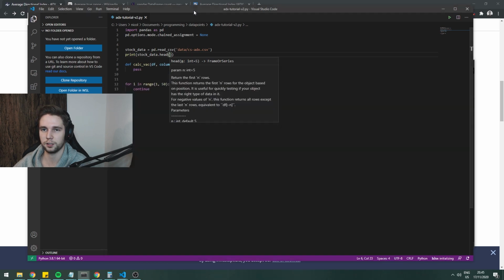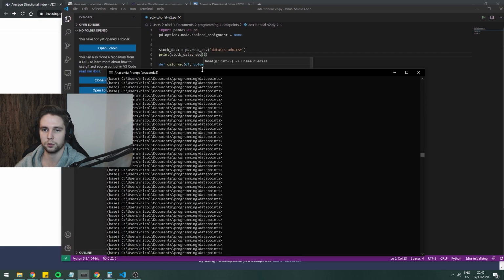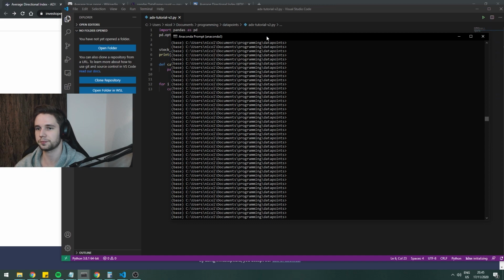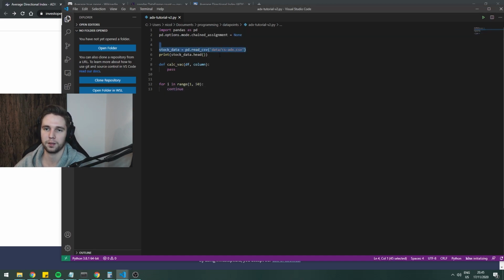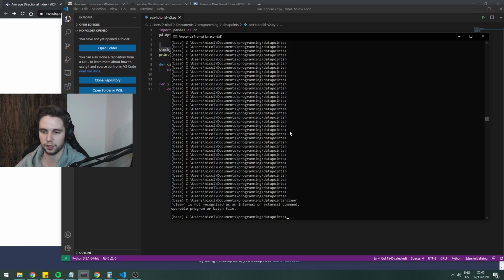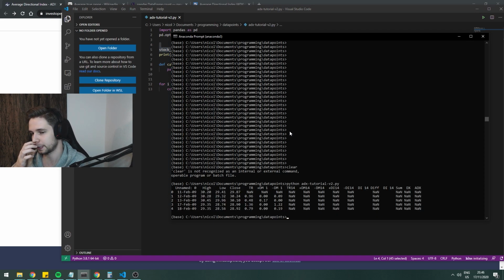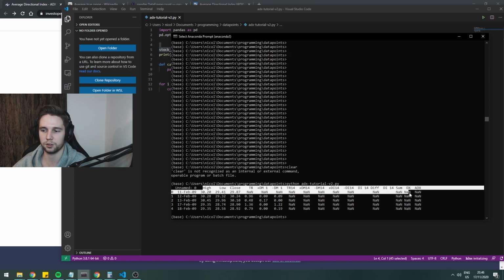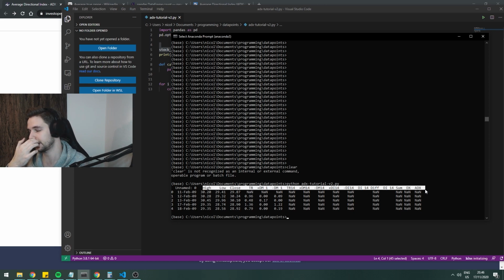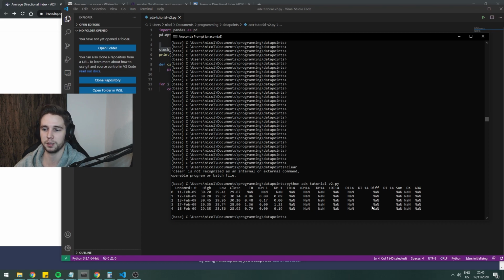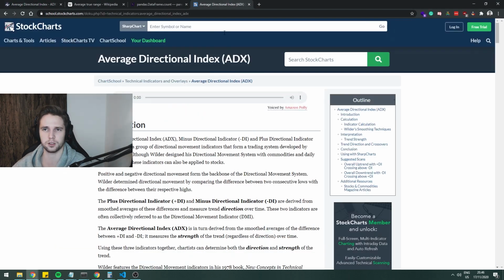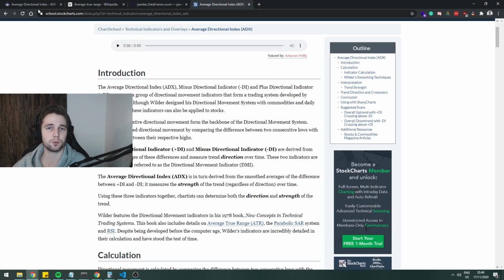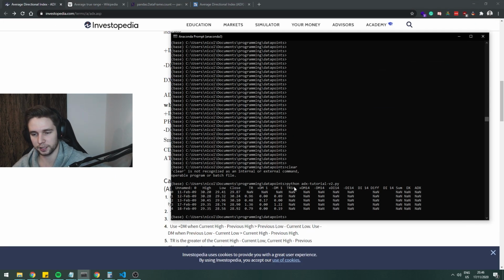Hopefully, okay, I need to move my window a bit so it doesn't obstruct my code and also the terminal. So, given this, we have a data set. We've just printed it if we just run it again. So we have a data set, but it has a lot of values that we don't need. Now, this data set is from one of the guides at least, where they link a data set, and it has calculated these things, so it's a good frame of reference for us.